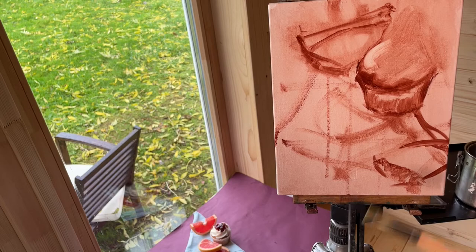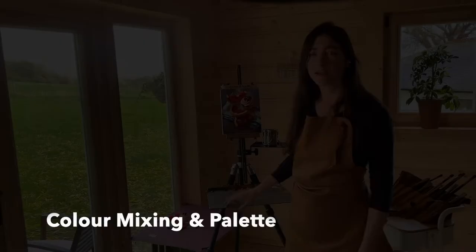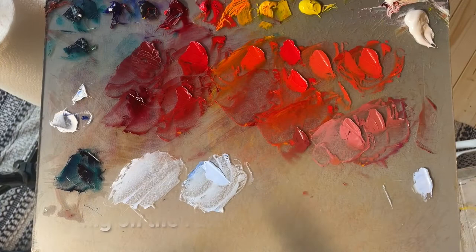Your viewer is going to be drawn to certain things more than others. I'm going to be talking about my color palette, of course. I use a split primary with a few secondary colors. All right, so I'm mixing the blue cloth.